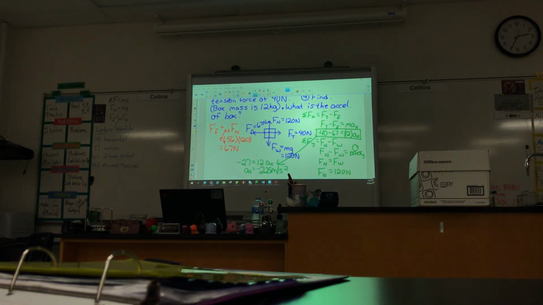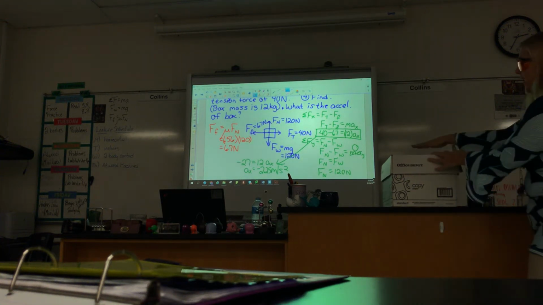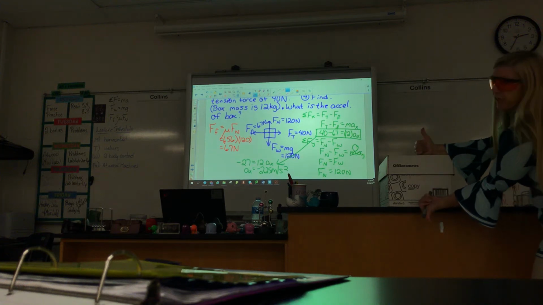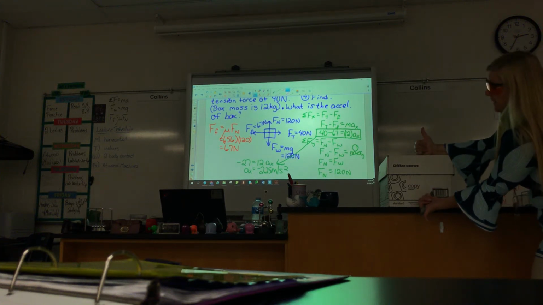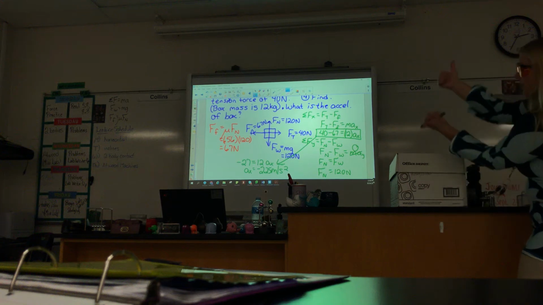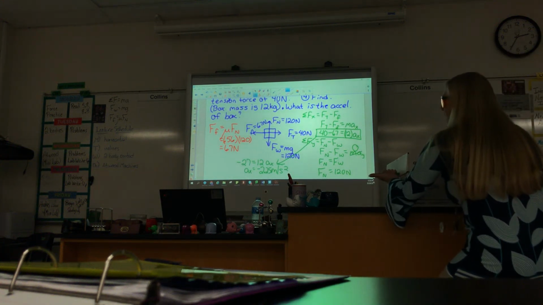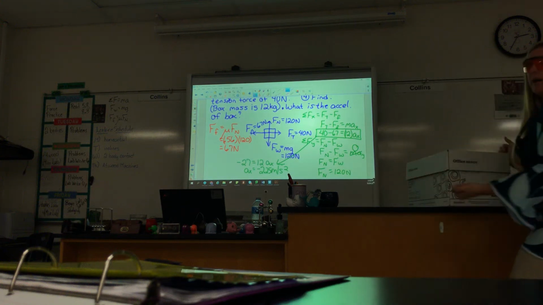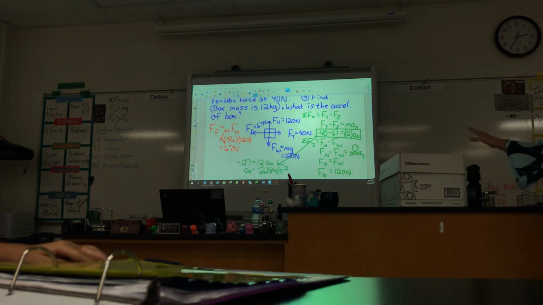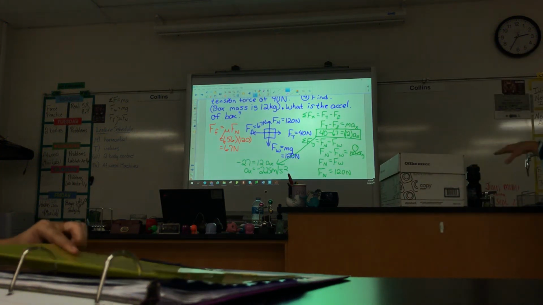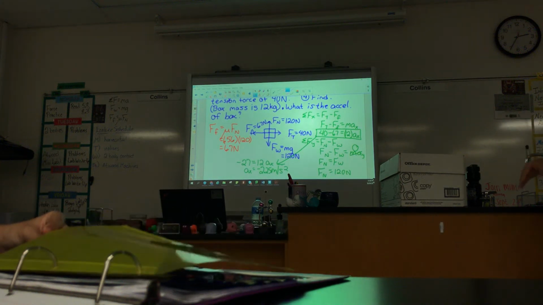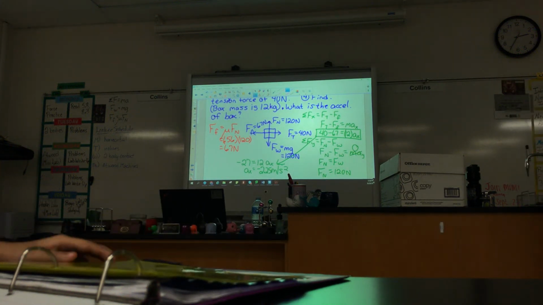But if it's not moving left or right, then... Yeah, so what I know here is that the up and down forces are in equilibrium. They are balanced because it's not going to accelerate that way or that way, okay? However, these two forces are not balanced because it tells me it's accelerating in one direction. So we know one is bigger than the other. And as soon as you know how much bigger it is, that is your net force, and it equals ma.